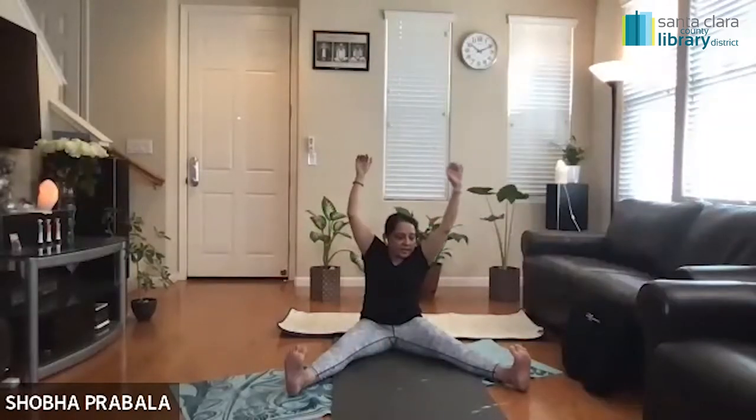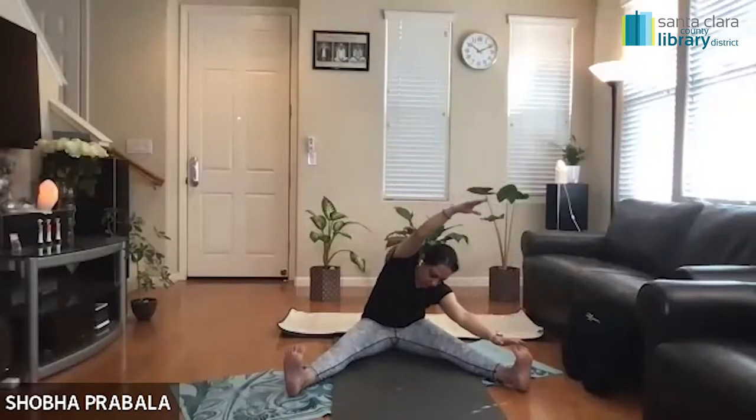Inhale, take your hands all the way up. Exhale, take your left to the left. Right hand goes all the way over. Side body stretch.